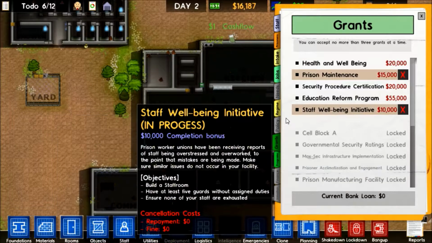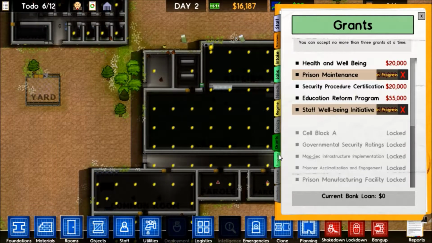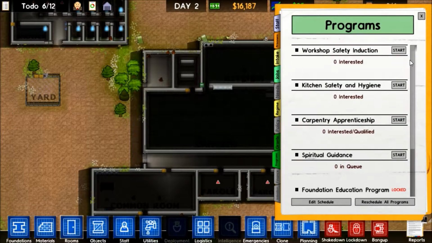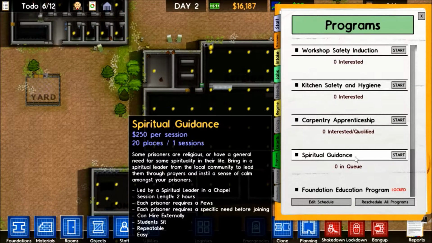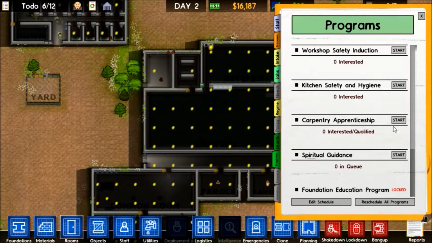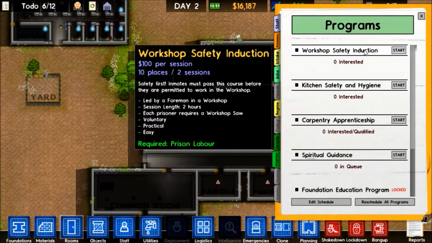So let's see, what can we do? What can I talk about? Well, let's go into the programs. There's quite a few things in here that are beneficial to the reform program. Spiritual guidance, that'll give them a buff for spirituality. A lot of them are going to need spirituality. Kitchen hygiene, that will let them work in the kitchen. Workshop will let them work in the workshop.